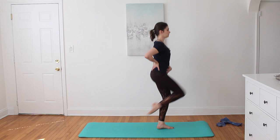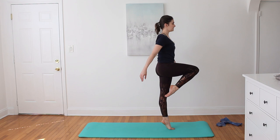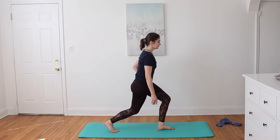Be really clean. Good. Use those calves. And up. Again, you can do arms if you want. Up and down. Not meant to be that pretty, but it really shows you where your balance is. Good. Last four. Four, three, two, one. Excellent. Good. Come back, face the front.